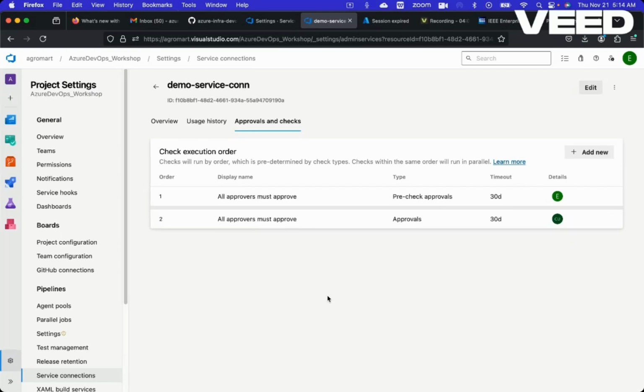The best practice for using approval checks is to combine the two, both environment approval checks and service connection approval checks, and also regularly audit your approvals to check whether individual users still need the permission, whether they're still with the organization, or still performing a similar role, to be able to have such permission to approve service connection or environment deployment.